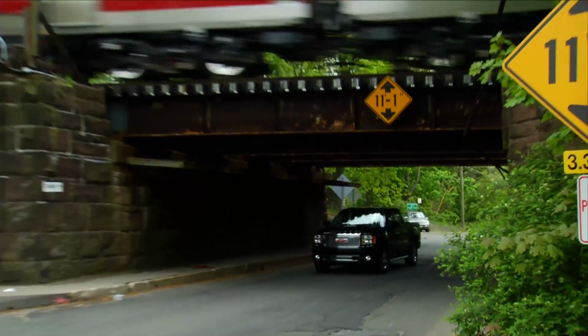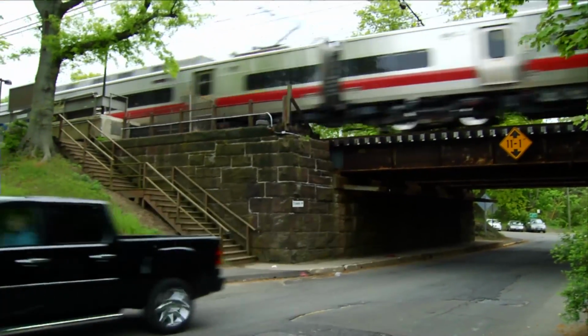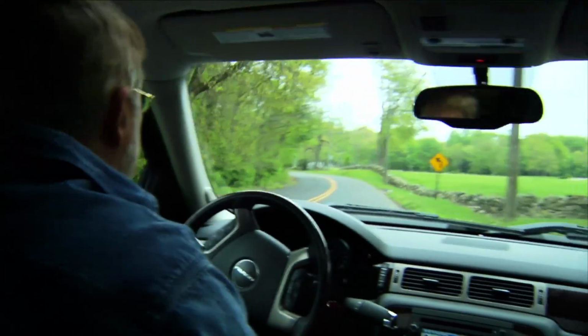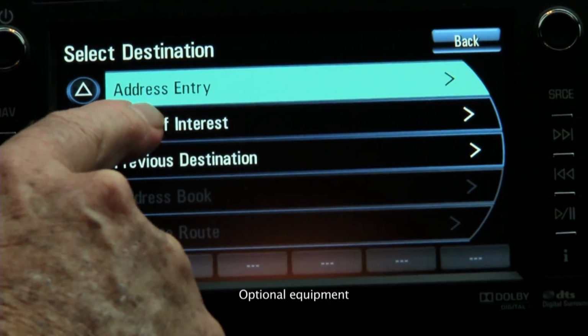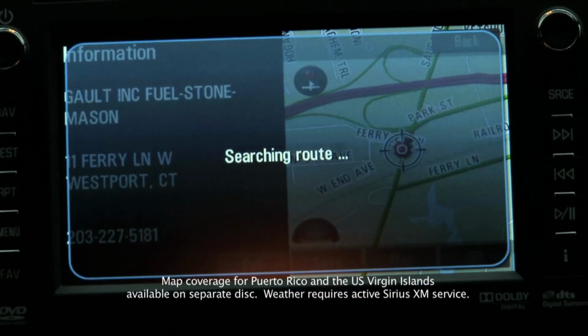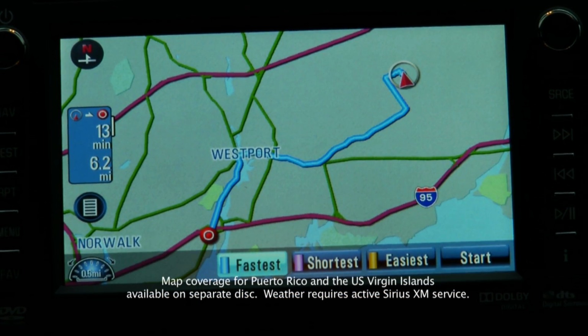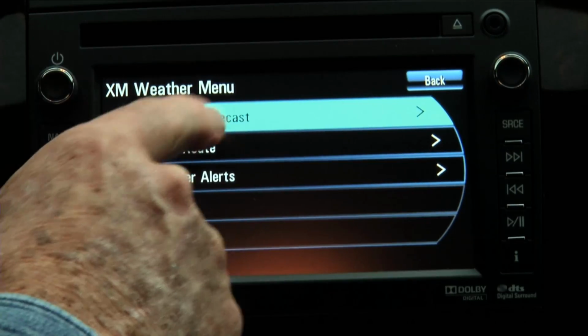Okay, I'll admit it, I like a truck that looks sharp and has its share of creature comforts. Since my pickup is also a traveling office, an intelligent GPS system was something I had to have. This one not only provides the expected driving directions, turn left and then bear right at the first street, but also offers up weather reports, locally and along my route.